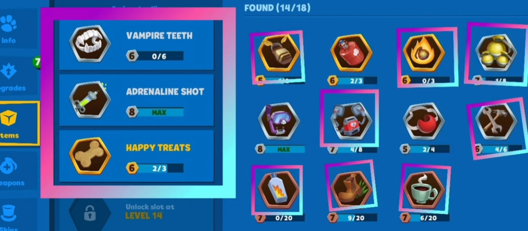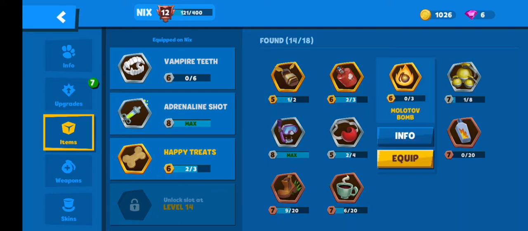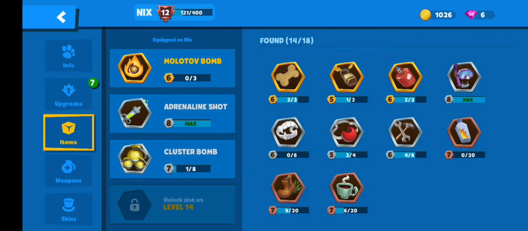And these are some good items you can use. A good build is Vampire Teeth, Adrenaline Shot, and Happy Treats when you're fighting in high leagues. Another build you could use is Adrenaline Shot, Molotov Bomb, and Cluster. That's really good for the update, and we're going to go into that a bit later. I think Adrenaline Shot should be in most builds.